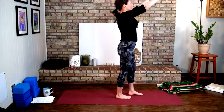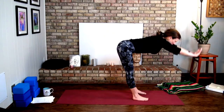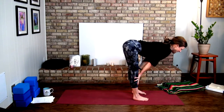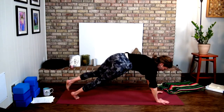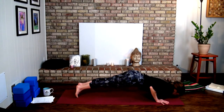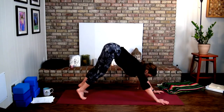Inhale, arms reach up. Exhale, fold forward. As you inhale, bring yourself up halfway. Exhale, fold. Step those feet back to plank. Hug the elbows in. Slowly lower. Chaturanga. Sweep the chest through the arms, rising to cobra pose. Curl your toes under, shift back and rest.